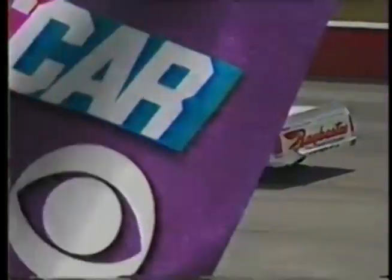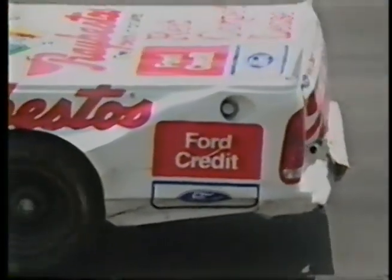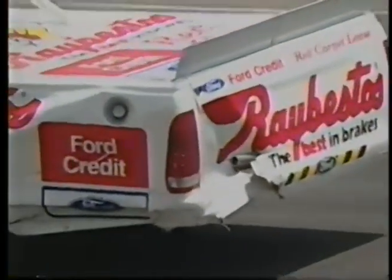Kenny Irwin was in the pits momentarily, and that truck is really torn up, or at least the sheet metal on that truck is really torn up. They changed the flat left front tire, pulled the sheet metal out of the left rear. That was creating some smoke problems. Meanwhile, Tony Roper has come into the pits, and the front end of the last truck they have in their stable is all bashed up. This is the truck they had hoped to take to Colorado next weekend. Roper has lost a lap.